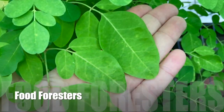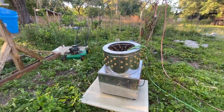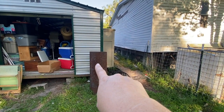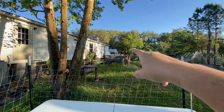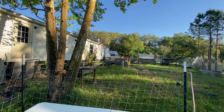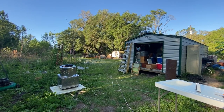All right guys, you know what time it is — time to get some more meat in the freezer. We've got our setup again: there's the chicken plucker, the killing cones over here, the scalder, and the table set up. Chairs are in the shade because it's supposed to get up to 90 today. Over there is the cooler, so I'll be carrying the chickens over there. Donald is heading out to the meat chickens now, bringing in our first couple so we can get this done.